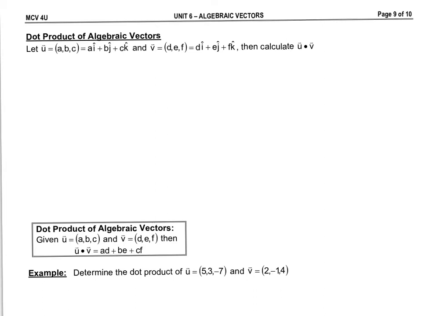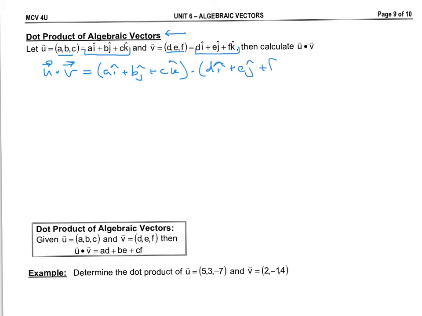So here we're going to put into play a way to come up with what the dot product of algebraic vectors actually looks like. How do we actually calculate that? To develop that, I'm going to use the unit vector notation of vectors, where my original vector was ABC and my other vector was DEF. So we'll walk through this, finding their dot product using the unit vectors, because we've got lots of properties for unit vectors. So we're going to have A i hat plus B j hat plus C k hat, and that has to dot D i hat plus E j hat plus F k hat.